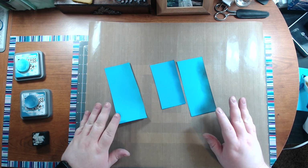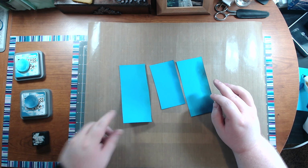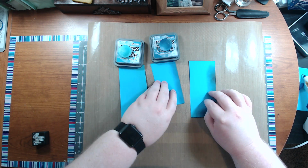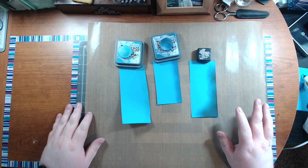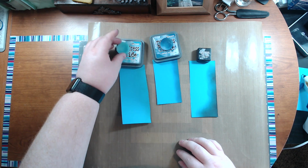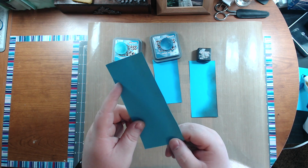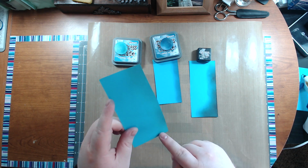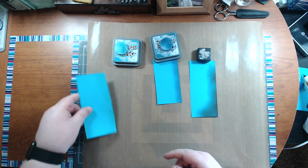Okay guys, so I'm going to assemble the flower, but I first wanted to show you. I used some of my distress ink and some of my oxide distress ink also. So here's what I'm doing. I'm trying to think about doing a shadow on the petals of the flower. So here is the broken china one, which you really can't tell. It gives a very faint shadow here, right here on the side. It's hard to tell on the camera, but you can see it in person.